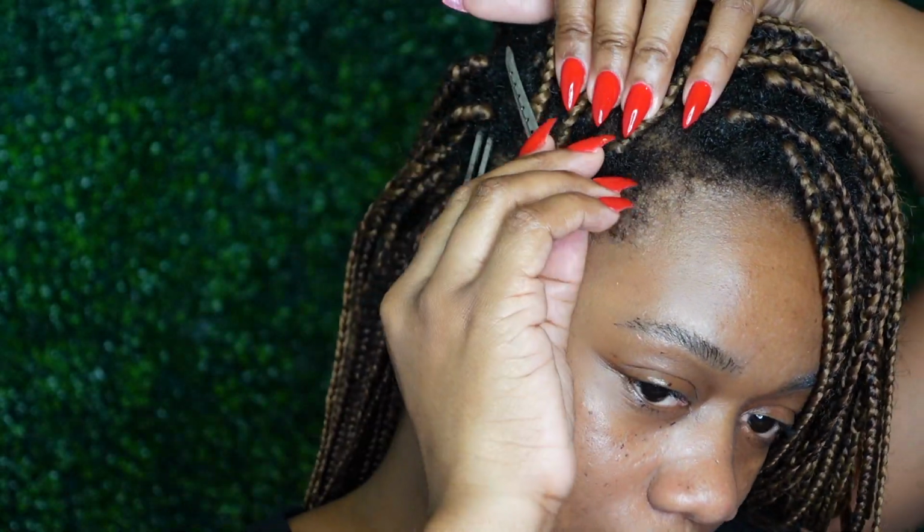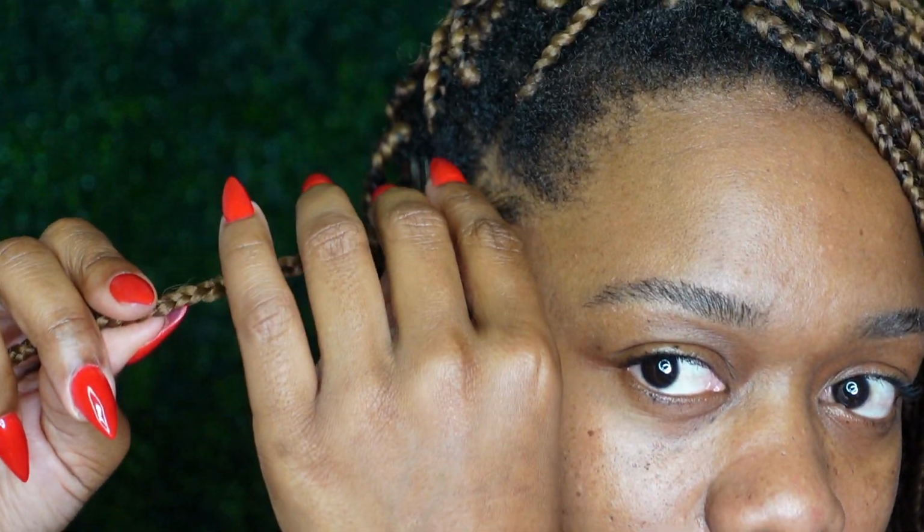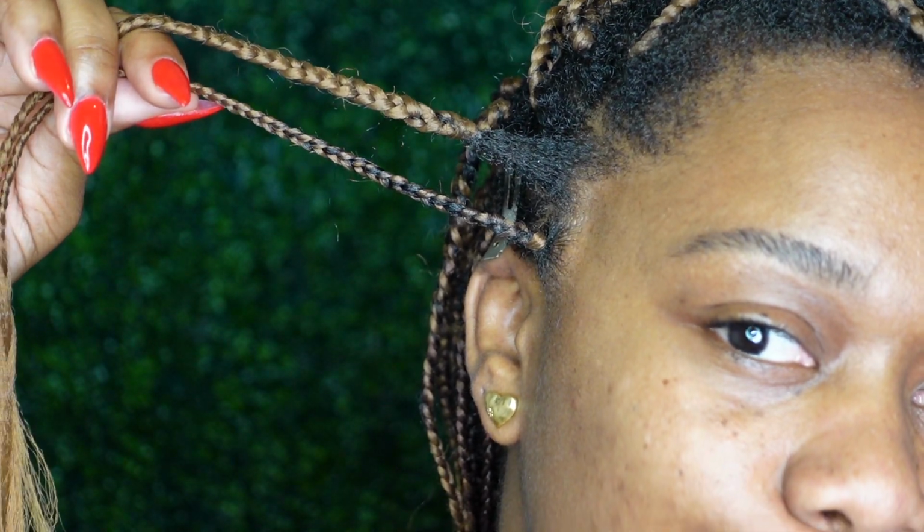Okay, so I'm gonna show y'all how it looks. It's just like a retwist, I guess. So this to this. This is definitely some good new growth. I guess we're gonna go on this grow out journey. We're gonna see. So stay tuned so I can see how it looks when I get done. I'm so excited.